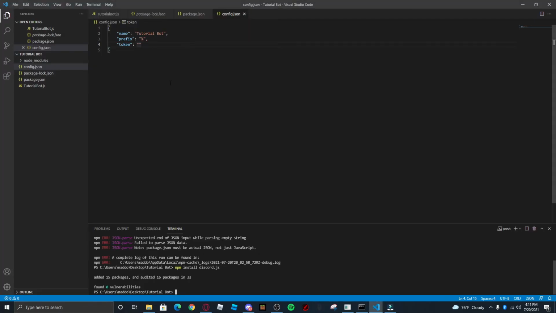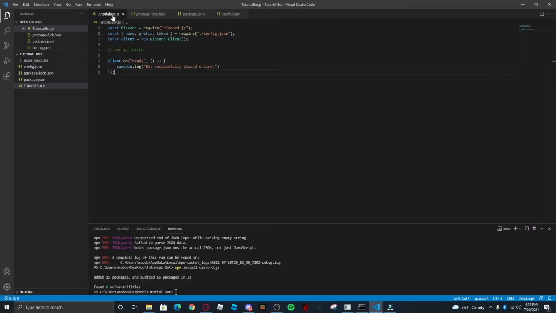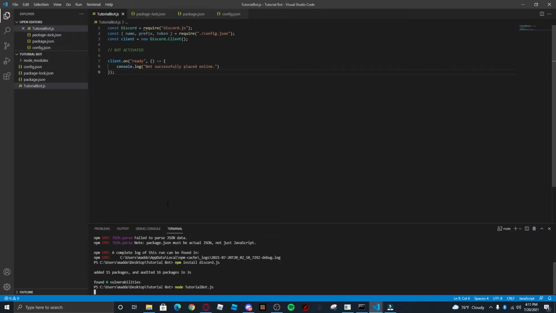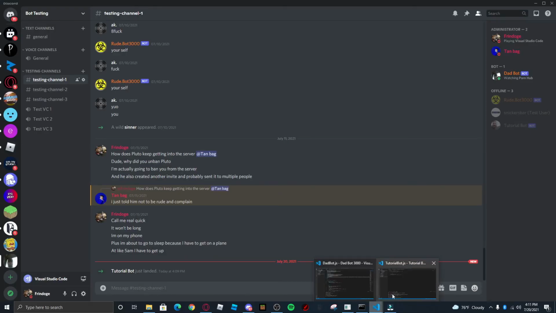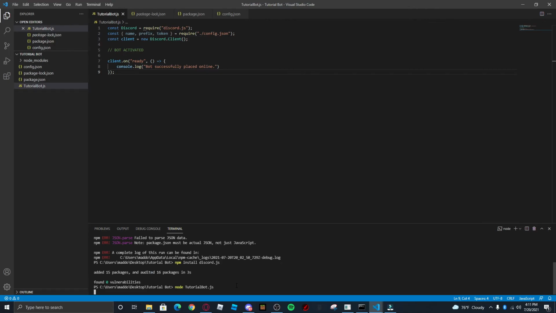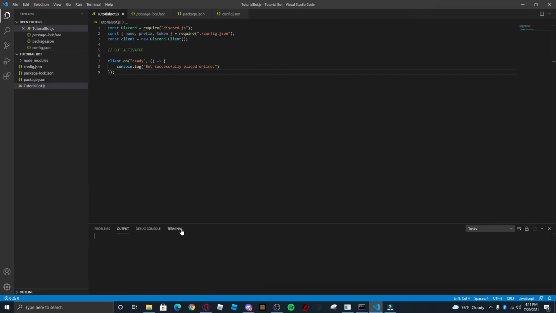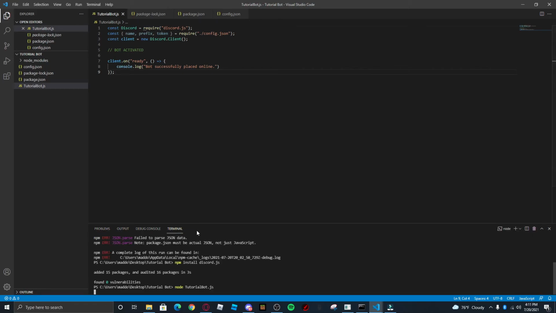We're going to head over to Visual Studio, and we're just going to paste it in like so and press Control S on our keyboard. So now if we head over to tutorialbot.js, or it doesn't matter, you can just stay in the config, we're going to run node tutorialbot.js. So when you press enter, the bot should go online. And in the console, it should actually show bot successfully placed online, but it didn't. Let's just check if the bot's online. Okay, it is not online. So I obviously did something wrong here, but in the output, nothing's saying anything. I'm going to figure it out real quick.